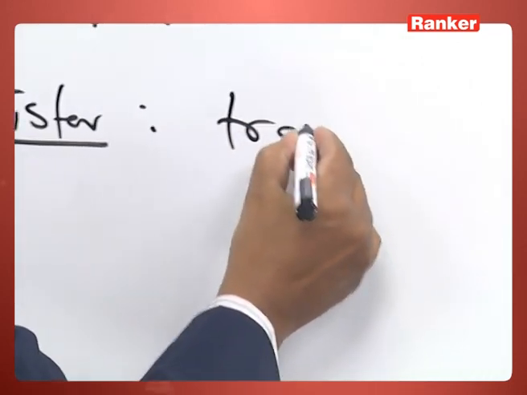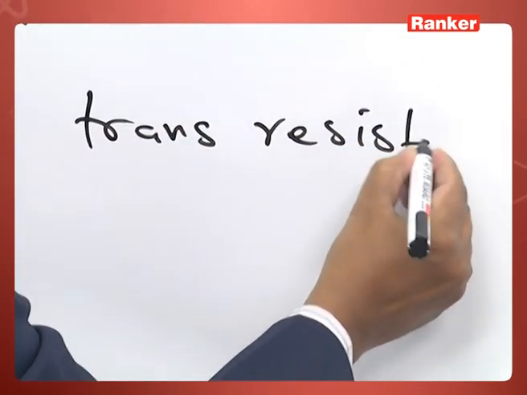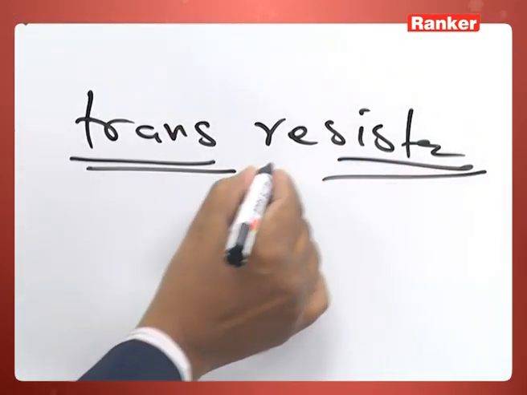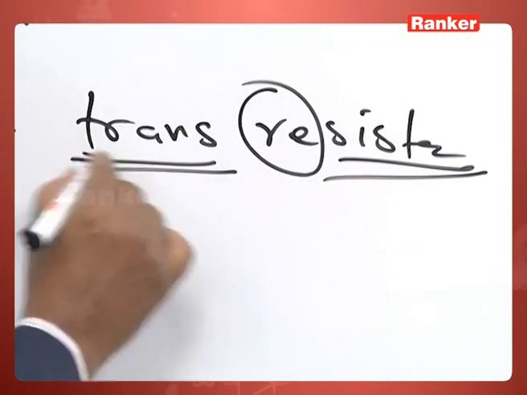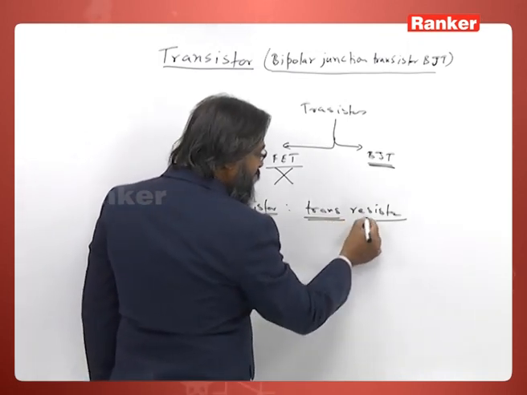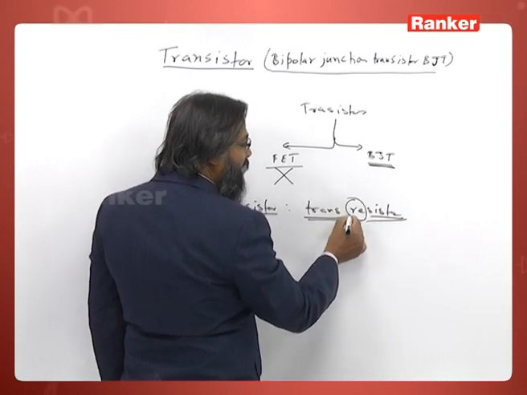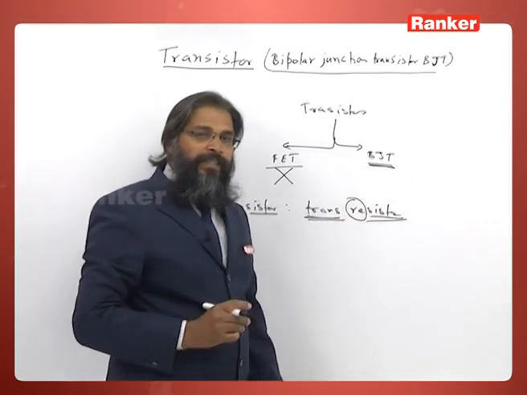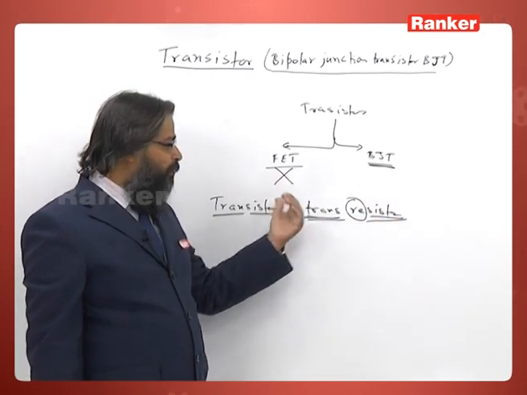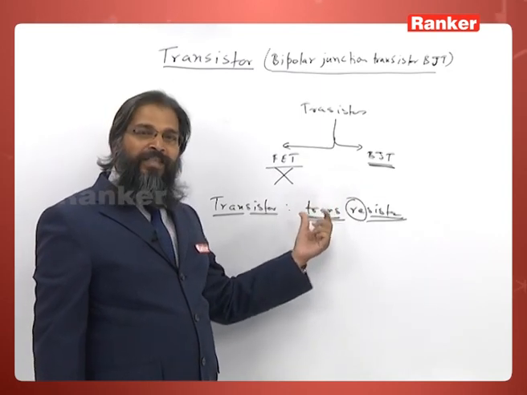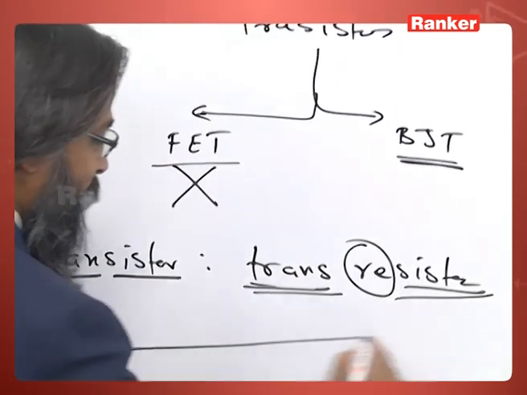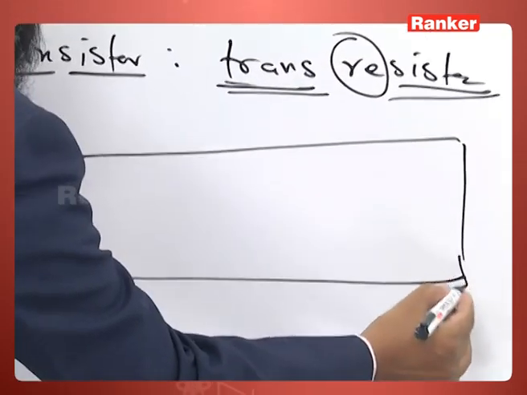The word transistor is the contraction of transresistor. The word transistor has originated from transresistor. We have contracted it, taking out the "re", to get transistor. This is the contracted form of transresistor, that is the transfer of resistance, and we will talk later about why it is the transfer of resistance. We are interested here in the transistor, that is the bipolar junction transistor.